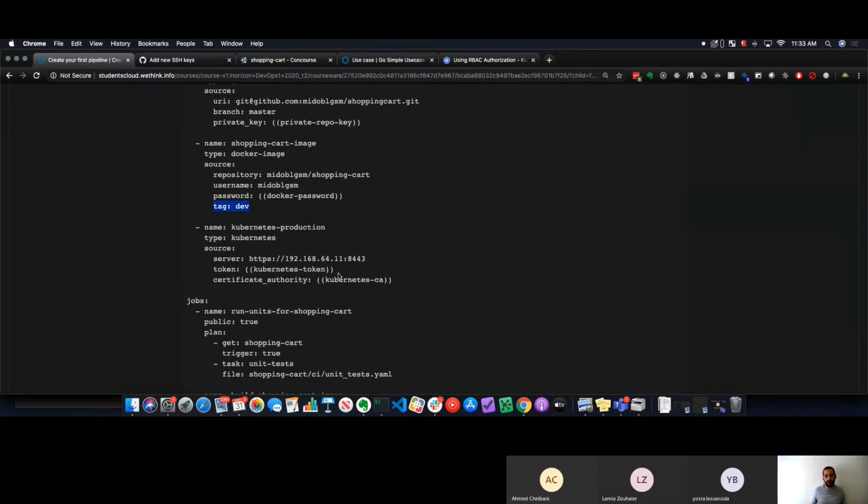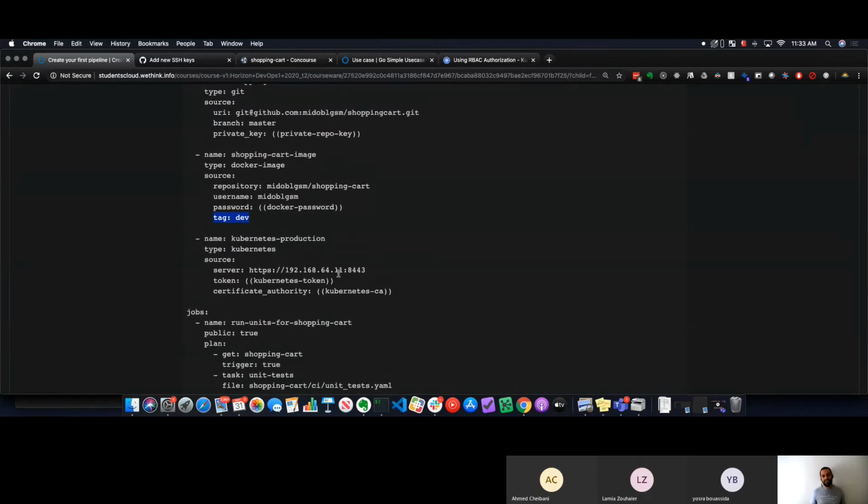Afterwards, we have a third resource, which is the Kubernetes deployer. So the resource that is responsible for deploying our stuff to Kubernetes. Now we cover all the different aspects of it. For this resource to work, we need to define the server address, which is the address of our Kube API server, and we need a token that will allow us to manage the resources in Kubernetes.